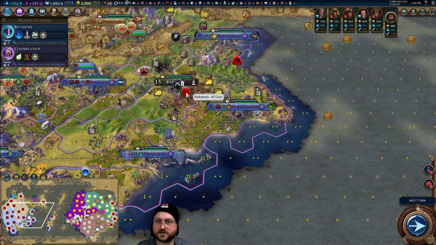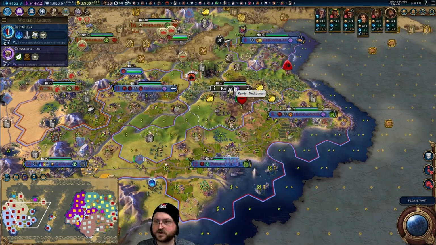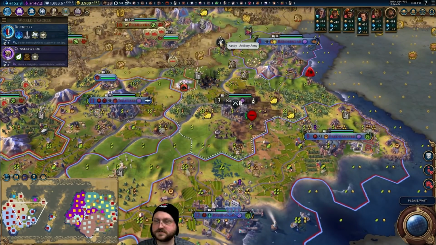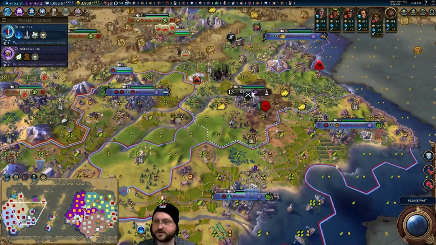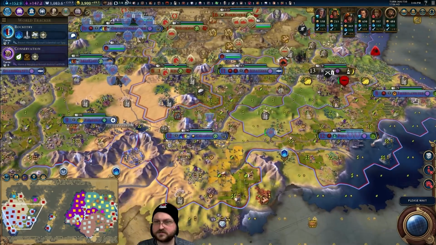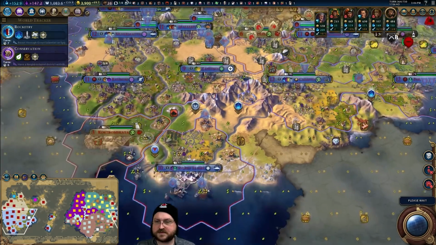I have no idea what's going on with this unit over here. Problem is Candy's only got the musket. I think it lost its... Oh, no, it's over here. This artillery army, which is going to get destroyed. Should trade for oil? Maybe. Oil doesn't help us that much right this moment.